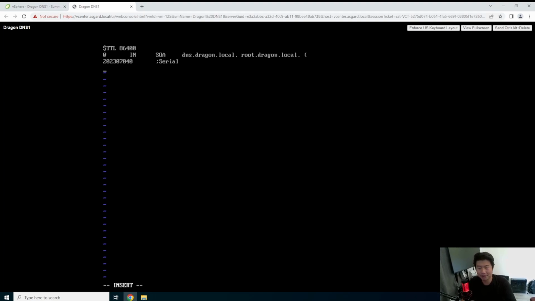What I usually do, and it's personal preference, is use the date of the day I last updated it, so it's easy to read and remember. The other way to do it is to just increment the serial number by 1 every single time, until you run to 999999, you're fine. Most likely you'll never run into that unless you're updating the zone a lot, which doesn't make much sense because you usually only update it once you add a new machine, delete a machine, or move a machine to a different location.